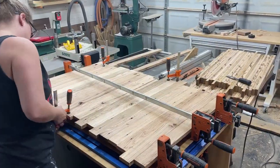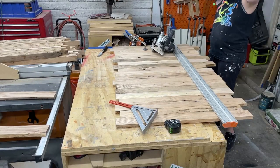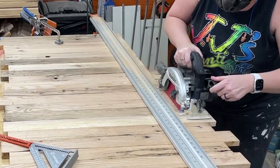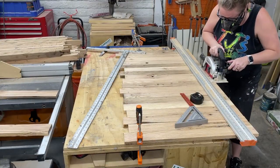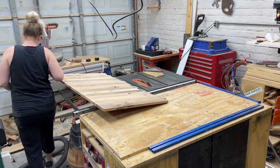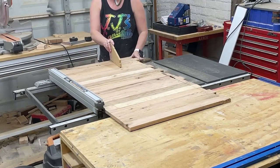Next day when it's dry, I took all the clamps off and it's time to give the legs and the top some shape. I'm using my cordless circular saw to cut off all the rough edges — I did make these oversize, and the top just needs to be 24 inches. My first run through was kind of moving on me because I didn't clamp it down well enough, so I did a second run to make sure everything was straight. Then I took the piece over to the table saw to cut the second side, since it fit on my table saw and that way the two sides were going to be perfectly parallel with one another.